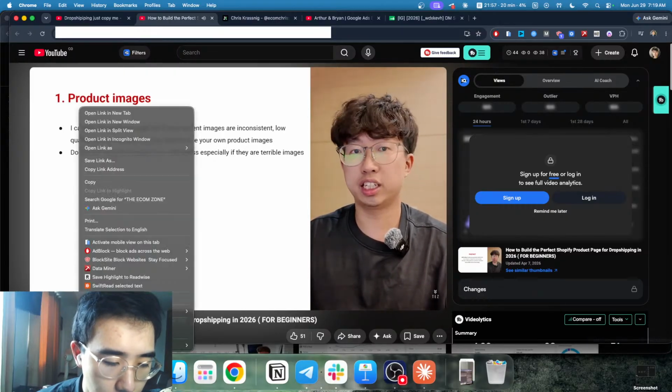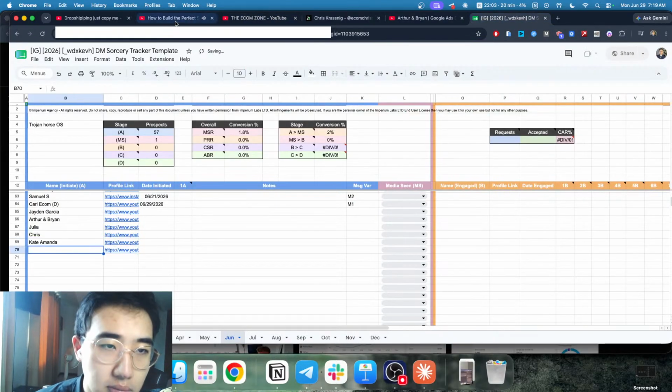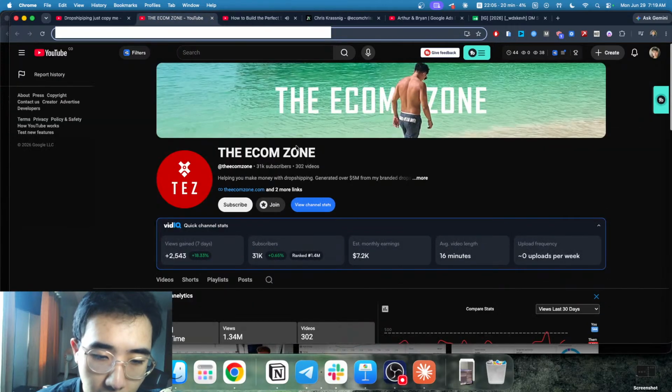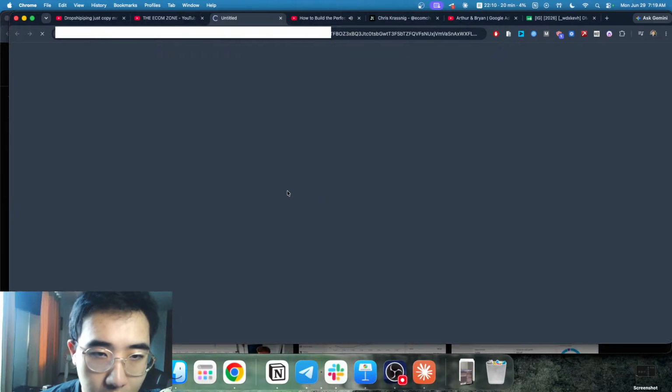There's so many terrible images on AliExpress and I keep seeing beginners ripping them and not improving on them. Either send the products to yourself to take photos or use AI to generate your product photos. Now AI is in a place where it's actually improving and you can use AI to generate realistic looking product photos, but only for certain products.